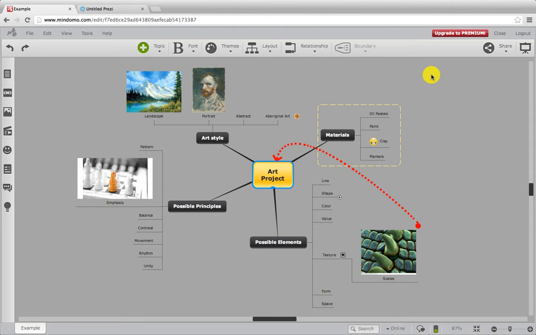To begin, I needed to come up with a project that would use Mindomo in a way that was both interesting and effective in terms of having them understand curriculum. What I came up with is a way that students can use what they've learned throughout the year, such as the elements and principles of art and art styles, and combine them to create their own project. Normally I give them projects with criteria, such as a portrait to do, and they have to include these materials. It's all done for them.